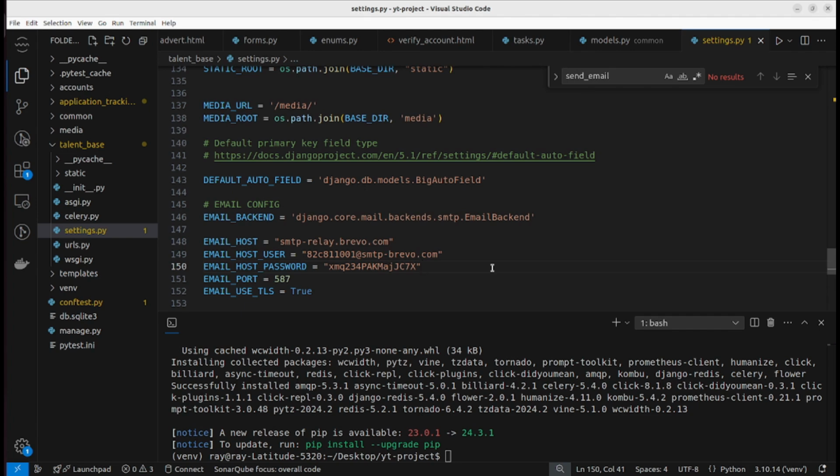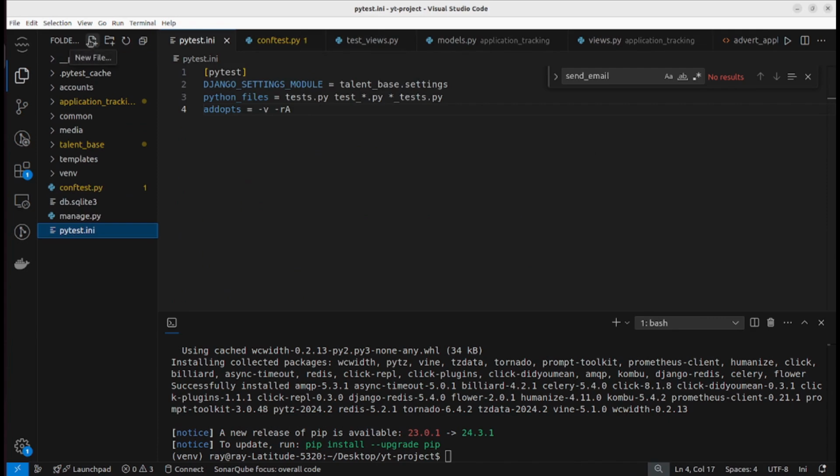Next is to remove sensitive information from the code base. Sensitive information such as email host, user, and password should be kept secret. So we need to create a .env file. New file .env.